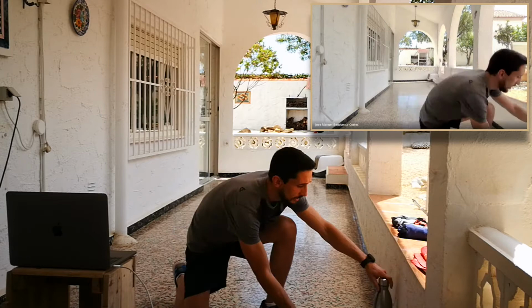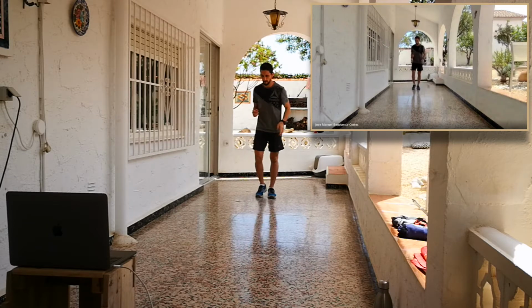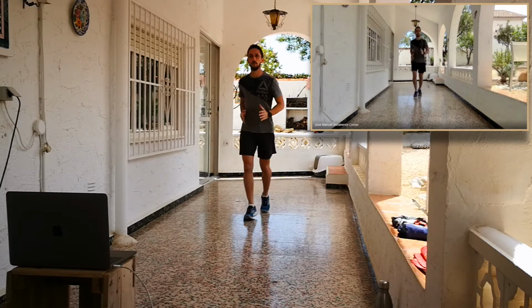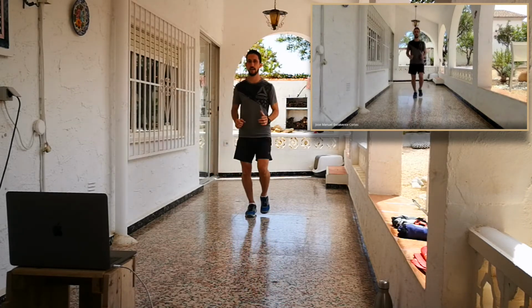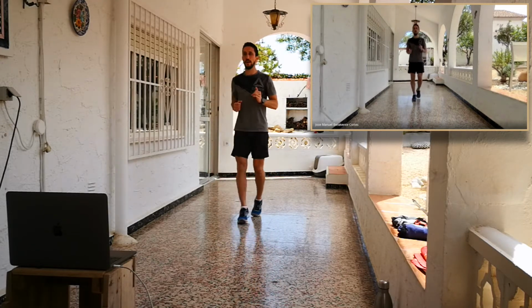Having said this, we're going to start with the warm-up. Today we're going to do a generic warm-up, a basic warm-up. It's something that is adaptable for any sport in the world. Imagining that we are moving forth and back, we're going to start just running and running back. Run, run back. Again, run, run back.